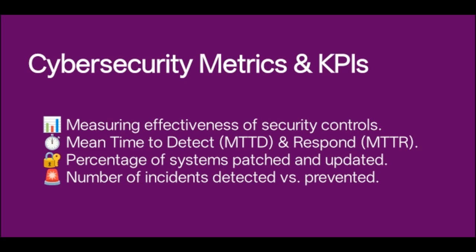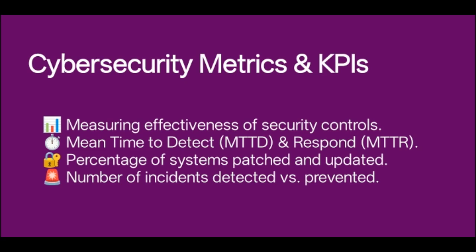One of the most important KPIs is mean time to detect, MTTD. This measures how long, on average, it takes an organization to realize that a threat or incident has occurred. Imagine that a cyber attacker gains access to a system. If it takes the organization days, weeks, or even months to notice, the damage can be catastrophic. A lower MTTD means faster detection, which directly reduces the attacker's ability to cause harm. Leading organizations aim for very short MTTDs, often measured in minutes or hours, rather than days.